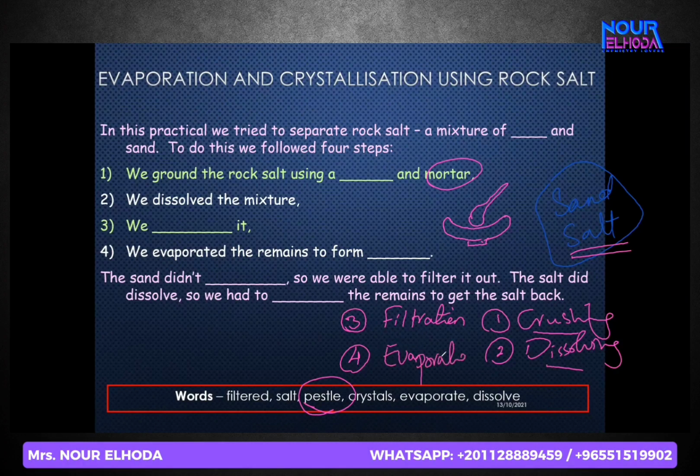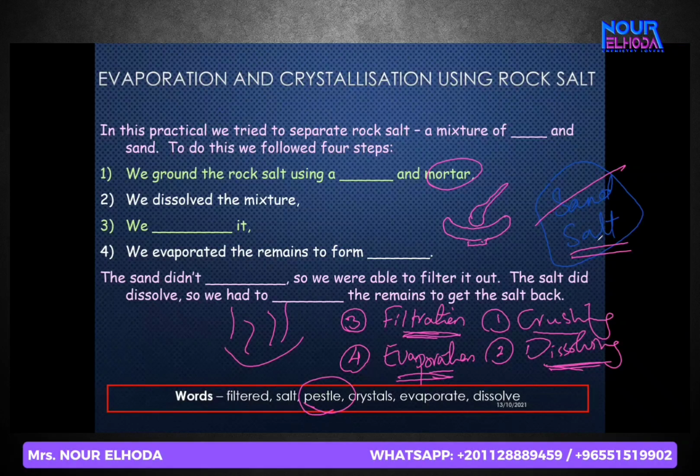Sometimes a question gives you the 4 steps and wants you to arrange them, which one is first. The point is you have to know I will do filtration before evaporation. Why? A student might say, miss, we can do evaporation first. But if we do evaporation first, all the water will evaporate. The water we added is going to evaporate, so we have done nothing. So I must first do filtration to remove the sand, and then evaporation to remove the salt. Take care: we have to do filtration first, then evaporation.